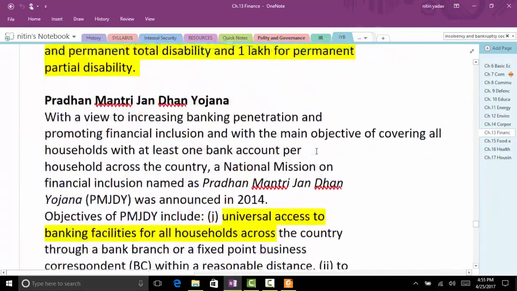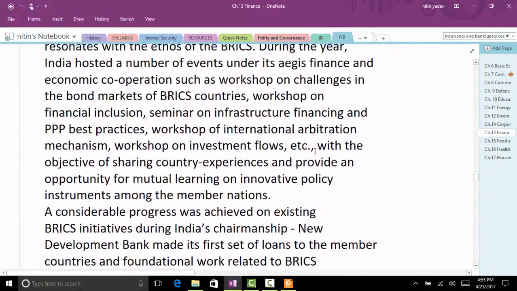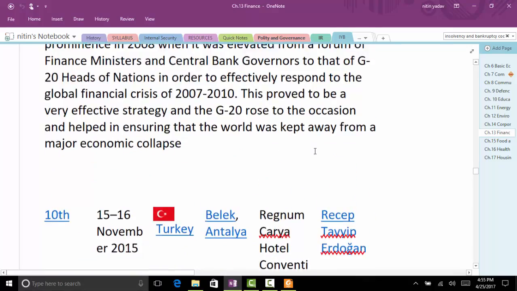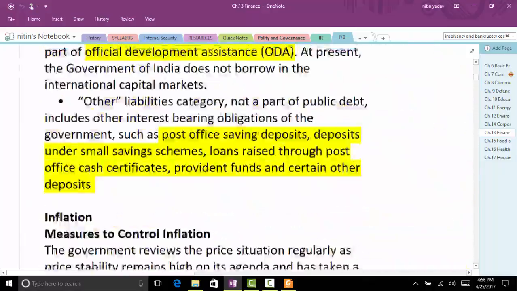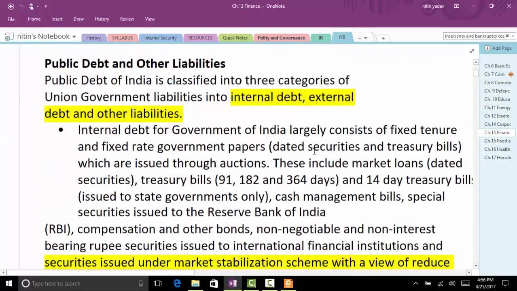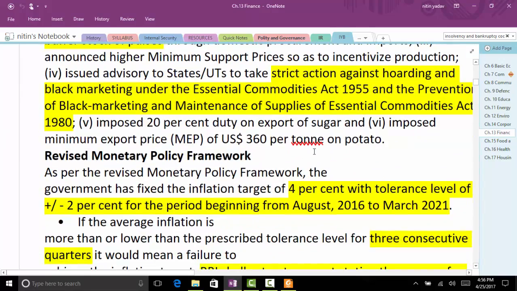So for the revision part, focus on the schemes. You can use the yojanas and you could skip this disinvestment and whatever. It's basically from a mains point of view. Infrastructure also is from a mains point of view. Else, that is part of your basic economy understanding. It's a very big chapter in the India Yearbook, I think more than 140 pages.